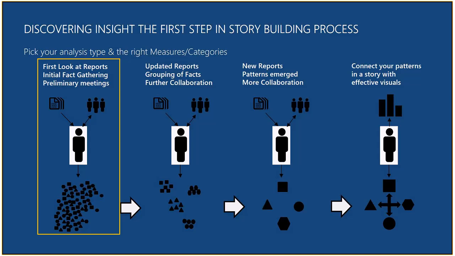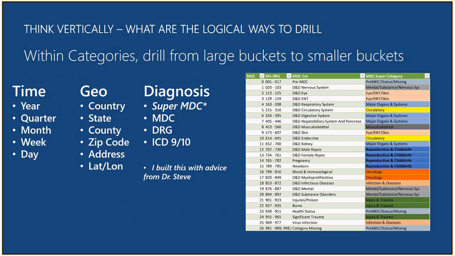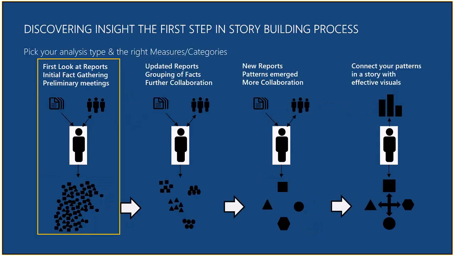The second is grouping together facts, identifying things that should go together. And again, this can take a lot of time. When I made my own first run at the MDC super category, that was just me as a total layman, trying to put things together that made sense. And happily, Steve only had to correct me for 80% of what I did. I got 20% right the first time. But it is understanding the data and figuring out how it goes together, how you fit it together. And again, that takes a lot of time.